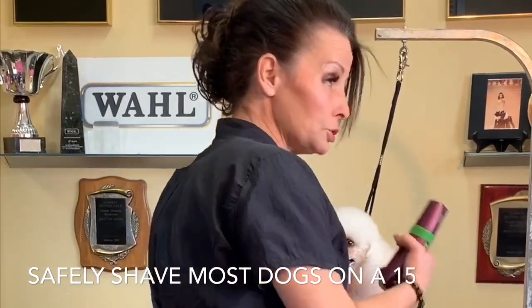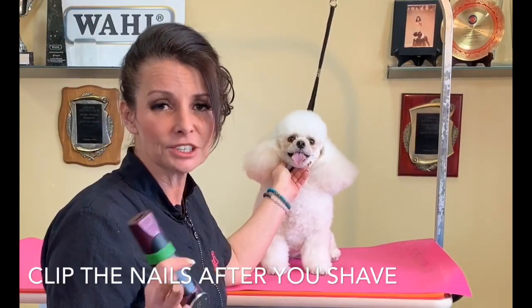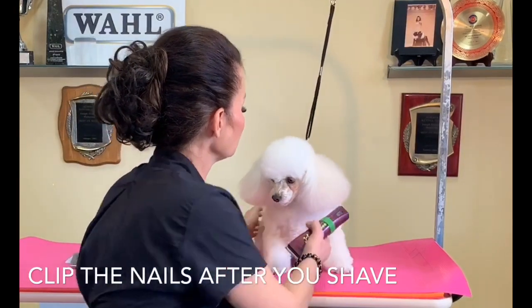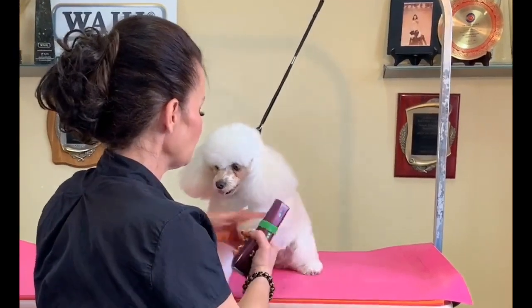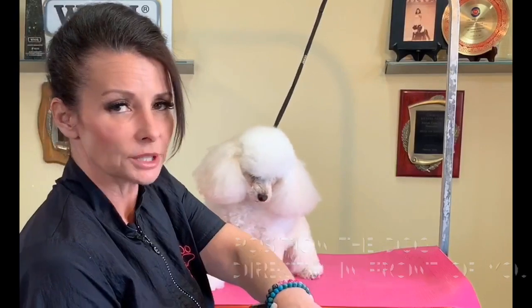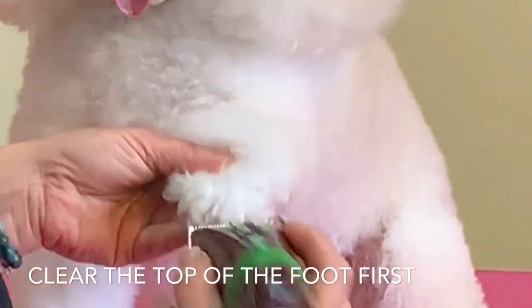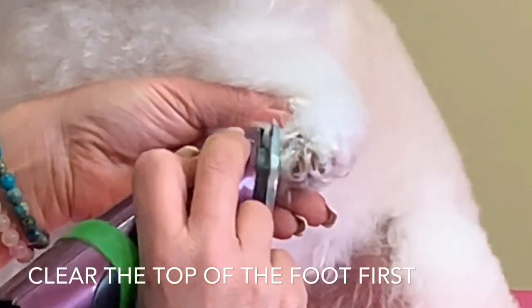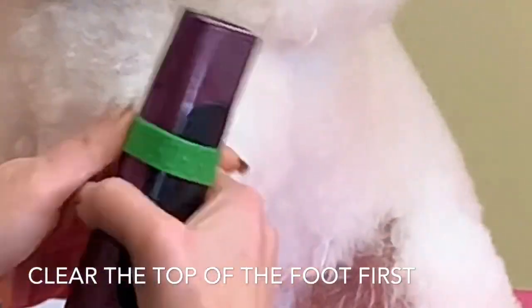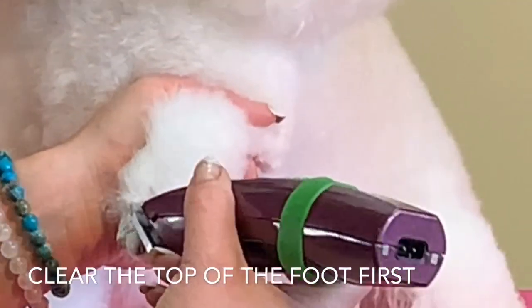So what I'm going to do is I'm going to go directly in front of the dog. This is another really good tip too — I always shave their feet on clean hair and I don't shave the toenails first. If you have longer toenails, it's easier to get in and around those toenails. So I'm going to hold the foot just directly here in front of me and I use my thumb as a guide, right at the pastern. If you don't know what the pastern is, that's right at your wrist — the dog's wrist. So you're just going to hold that hair up so you don't go into the top of it, and I'm just going to clear the whole top of the foot. You're just going to go around and clear that whole top of the foot.